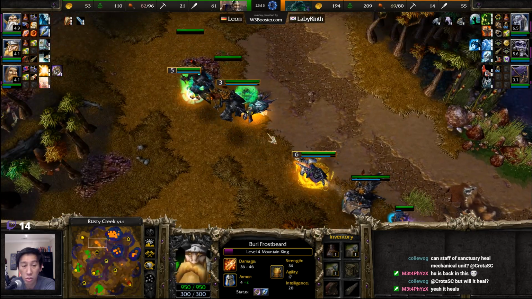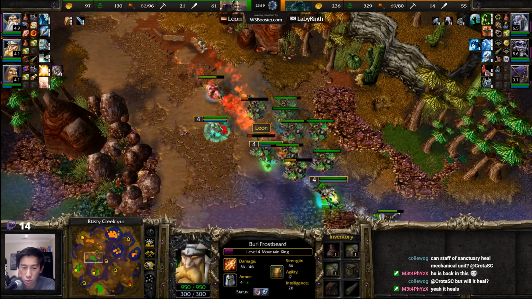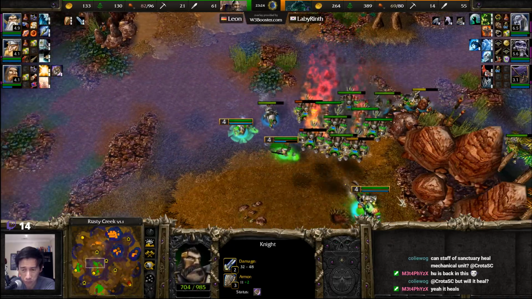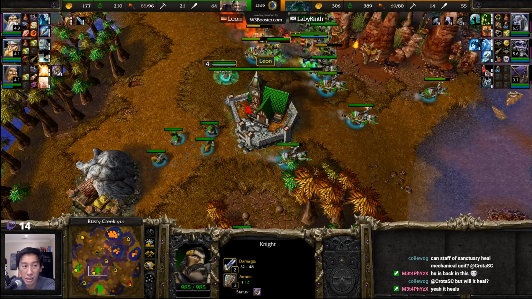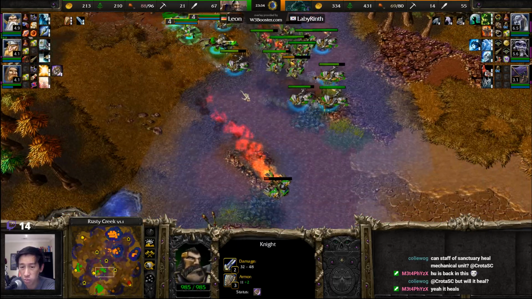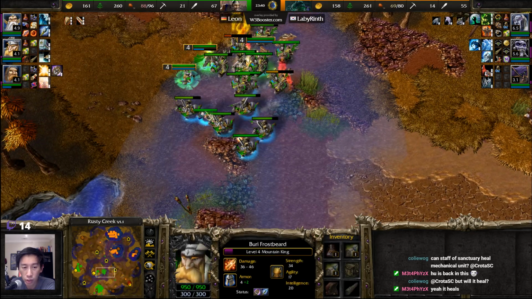Coming back through, anti-magic shell being picked up by the Banshee, but without, well, it's really the casters there, or the missing casters, which is allowing Leon to play the style of game he wants to right now. He does have Staff of Sanctuary. Perhaps having more than one Staff of Sanctuary might be a better call as well. These knights, once they get focused down a little bit, they do want to be saved.